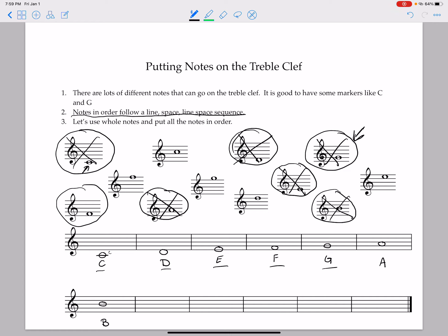So now we have C, D, E, F, G, A, B. Our next note is a C. Our last note was on a line, so this one is going to be in a space — our third space, just moving up from that B. We draw that C and cross out that note. Our next note will be called D. Our last note was in a space, which means this one is on a line — the fourth line going up. Here it is; we write that in on our fourth line and cross the note out.